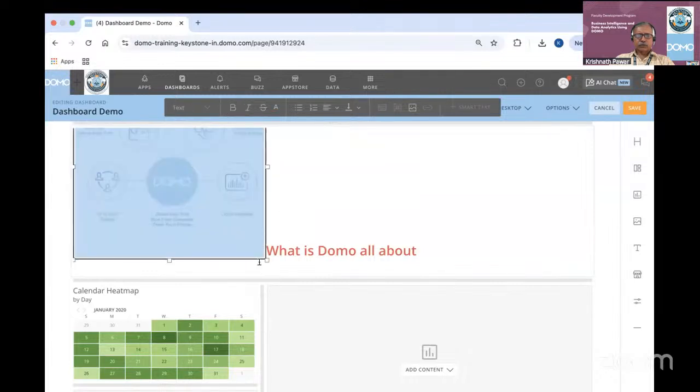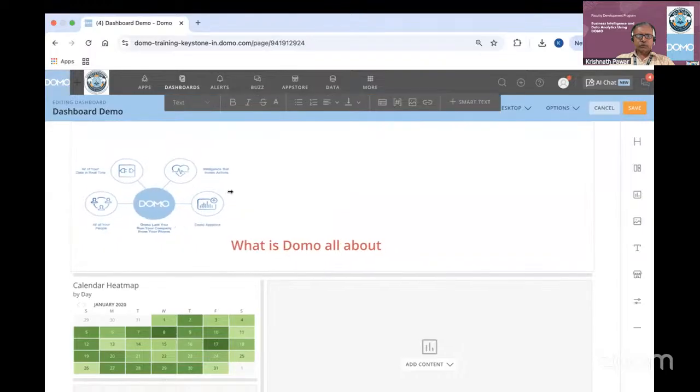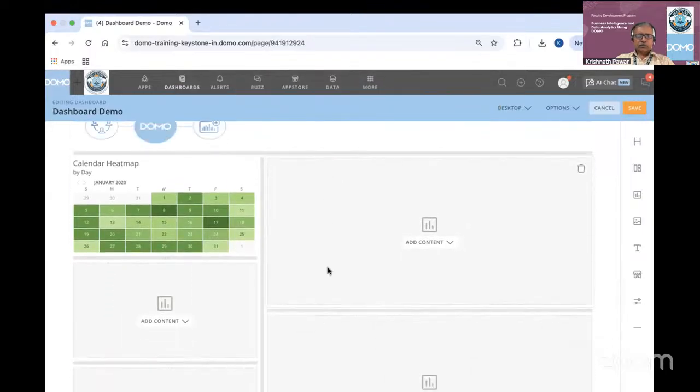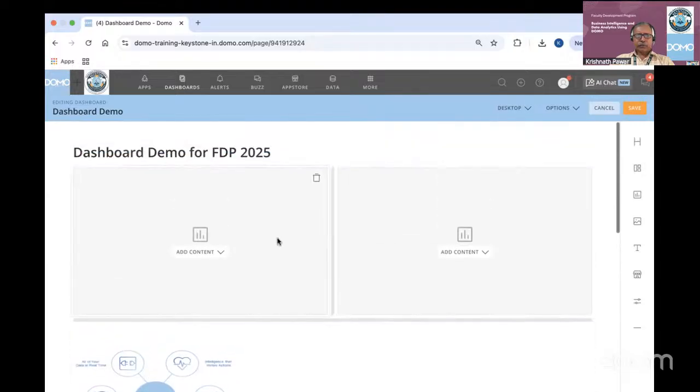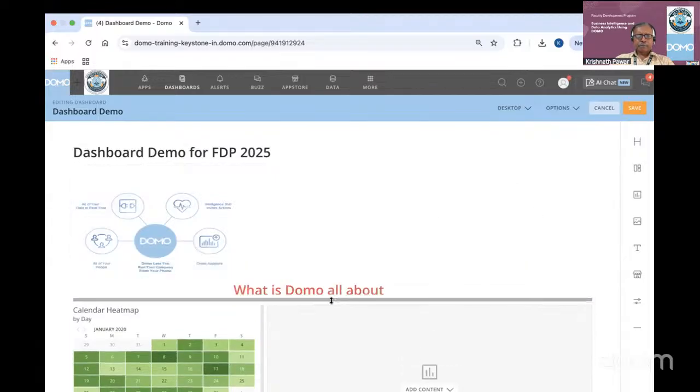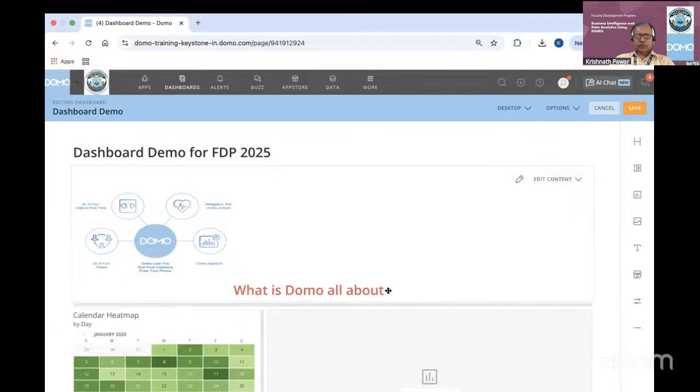It's probably because of the image it is not coming in the center, but that's okay. Let's move it a bit up, and I don't want these on top. I want this text here as well.